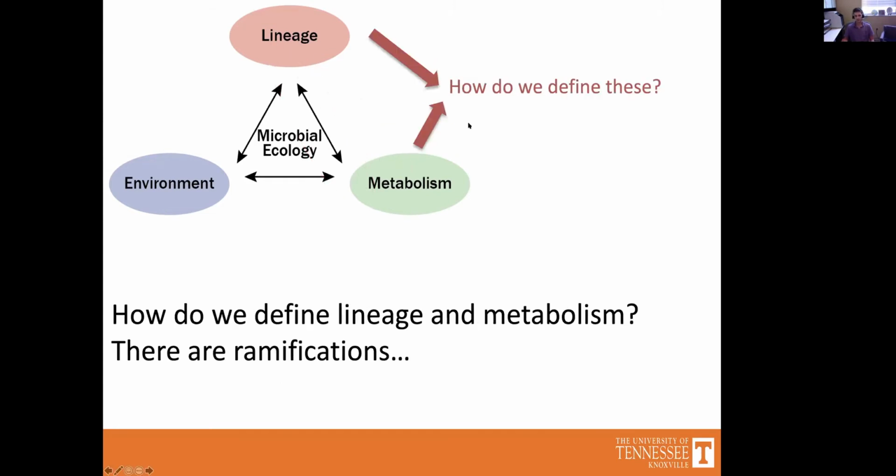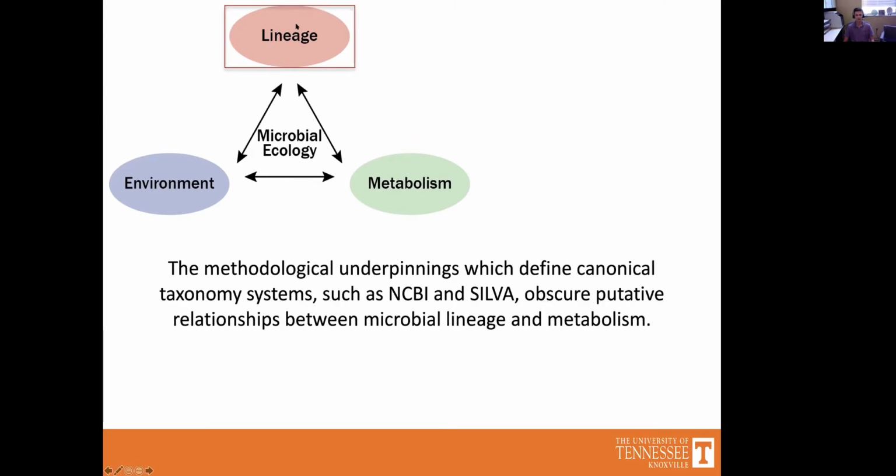And so before I really get into the results of the work that we've done, we really need to think about how we define lineage, and how we define metabolism. Because like most things, there are a lot of different ways we can do it, and there are ramifications and implications from how we choose to define these things. And so to start off with, I'll talk about lineage.